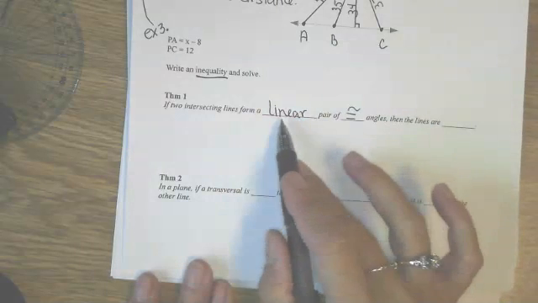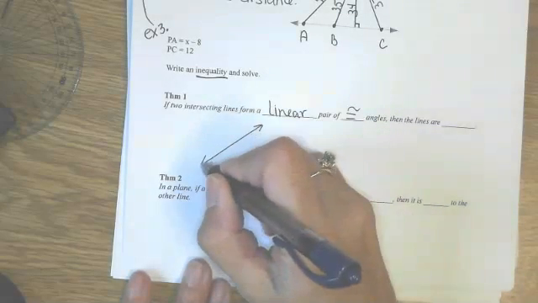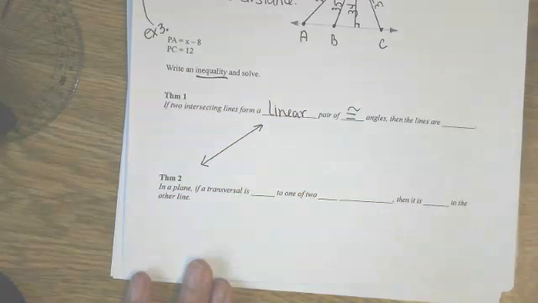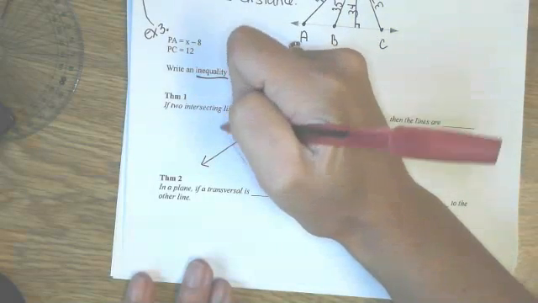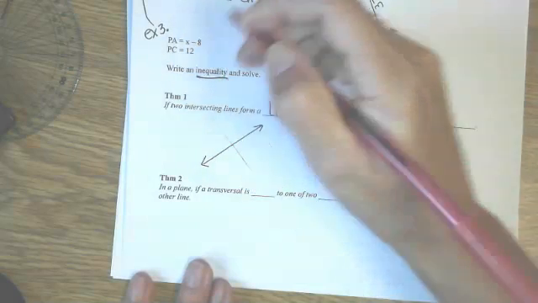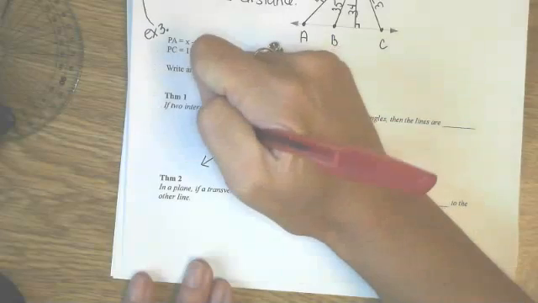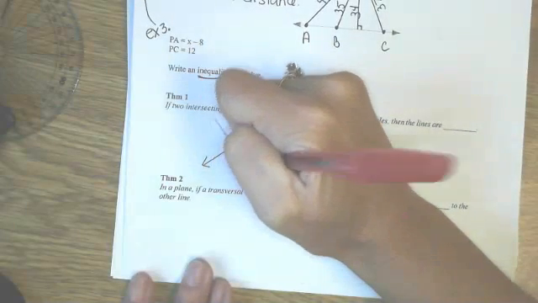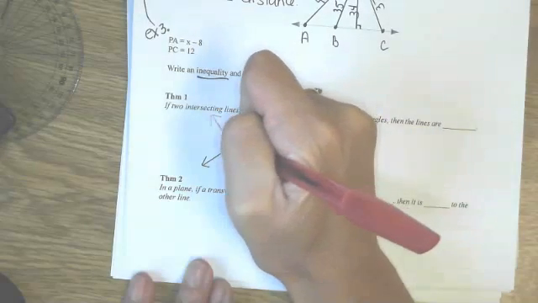So let's draw a picture of this. We've got a line, and then a second line intersecting. Well, that didn't come through very good. Let me get this thing working here. But it says this linear pair of angles are congruent to each other. Well, if those are congruent, what do you know they're going to be?